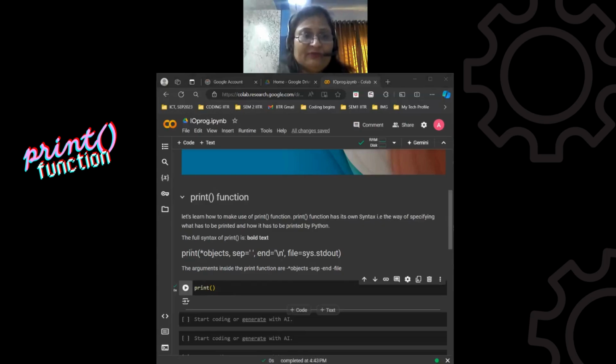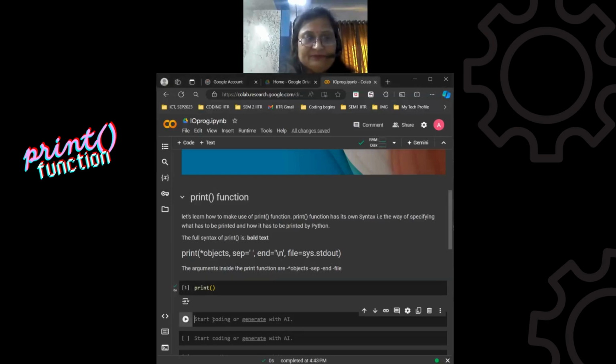Let's talk about the first argument. What we just noted here is objects. Objects का मतलब क्या है? What does objects refer to? So objects refers to the object that has to be printed. So objects के आगे आप देख रहे हैं we have an asterisk before the word. We have asterisk objects. That means this asterisk indicates that there can be one or more than one object to be printed, and all the objects that have to be printed need to be separated using comma.